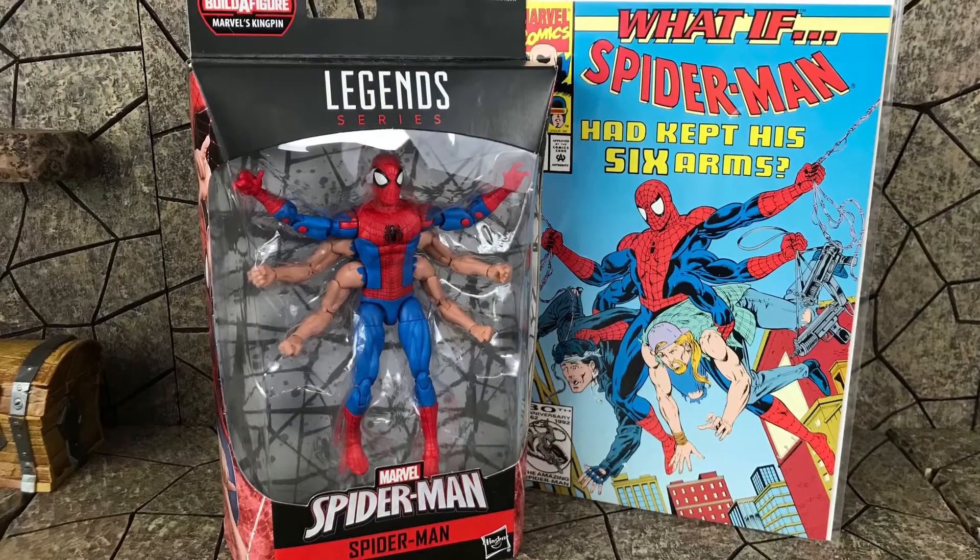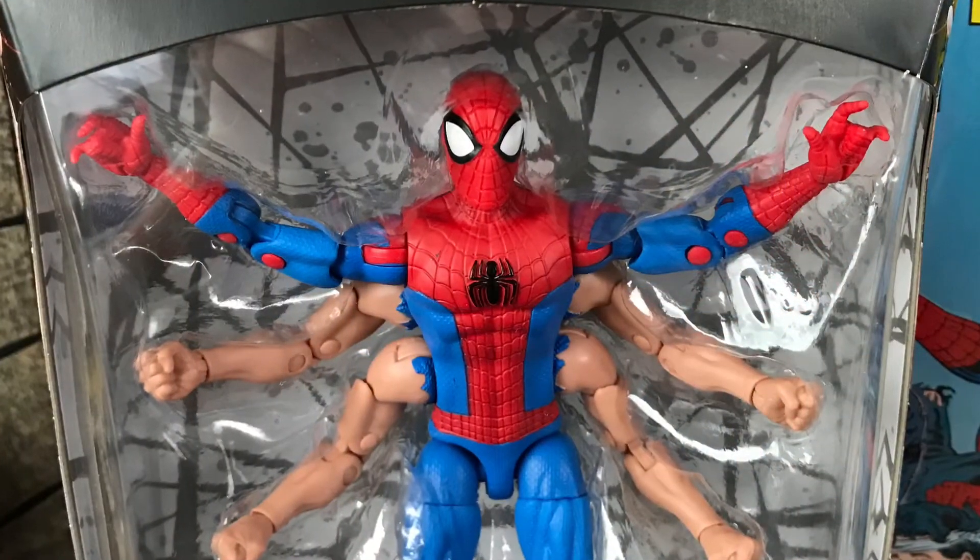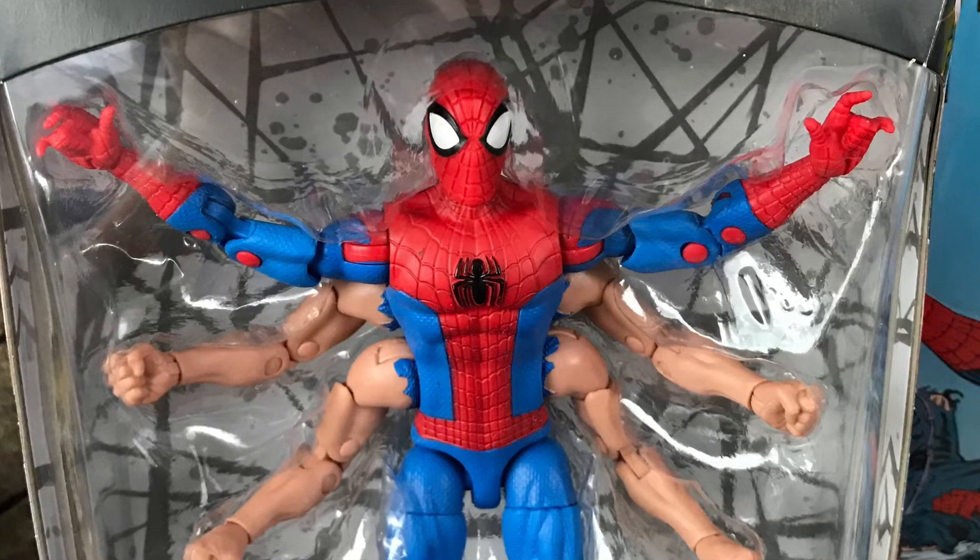Here's a closer look at the Six Arms Spider-Man — pretty sweet. I should mention I'm not going to be taking everything out of the box since some stuff I like to leave on the card. At this point I have 25 unopened Marvel Legends, which is highly irregular because most of what you can see behind me are already Marvel Legends.